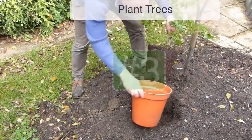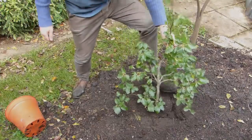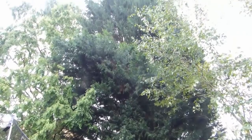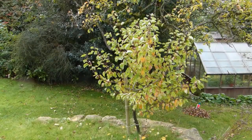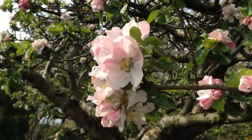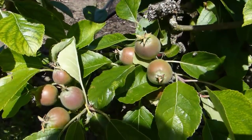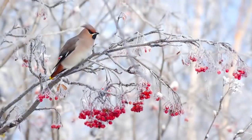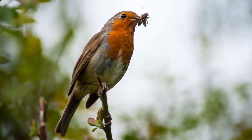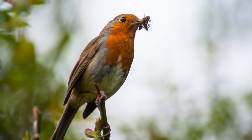Trees lock up carbon dioxide from the atmosphere, helping mitigate the effects of our changing climate. Let's plant more of them. Trees range from tiny to massive to suit every space and can be planted into otherwise wasted or underused parts of the garden. Most are easy to grow and many trees are productive too — just think of a handsome apple tree, for example. Trees offer birds somewhere to nest, feed and shelter, and in return they will keep many plant pests in check while contributing their melodious song.